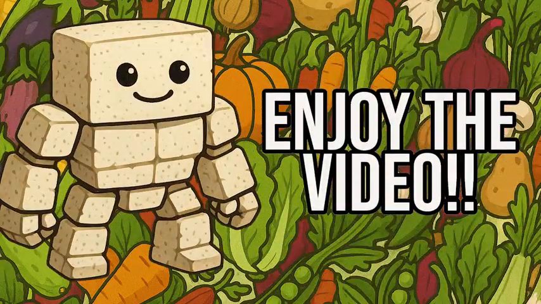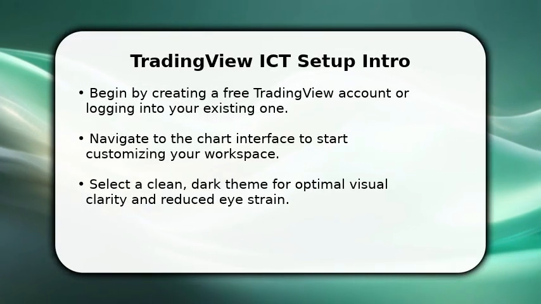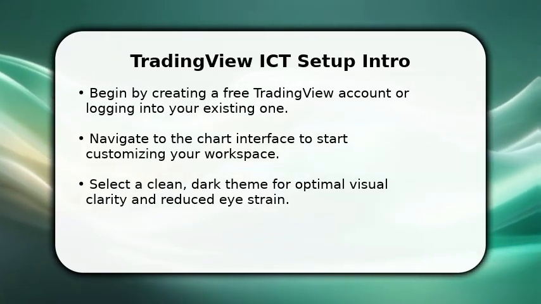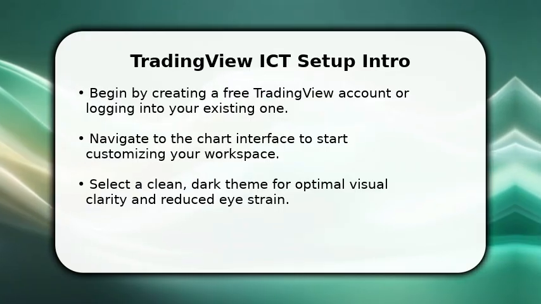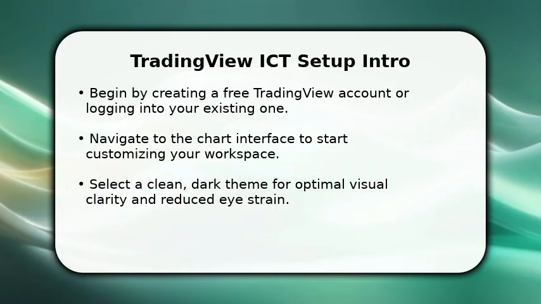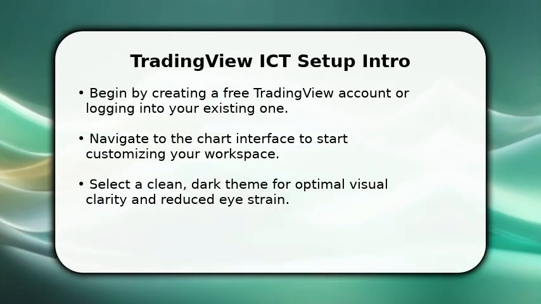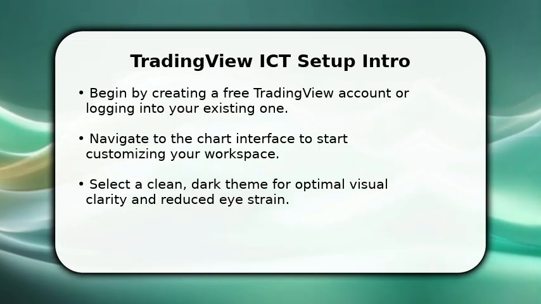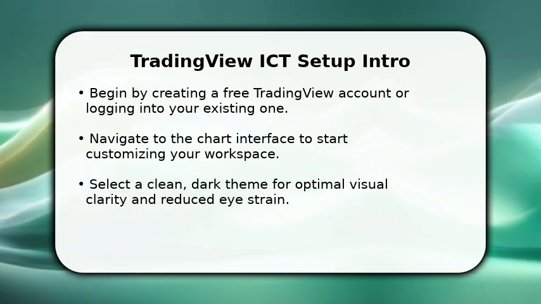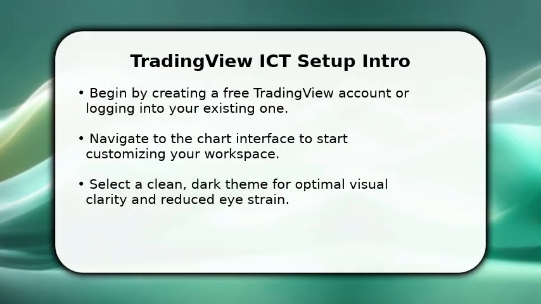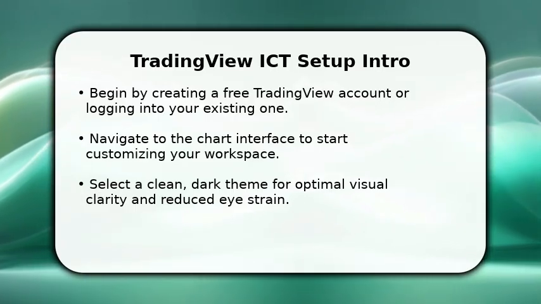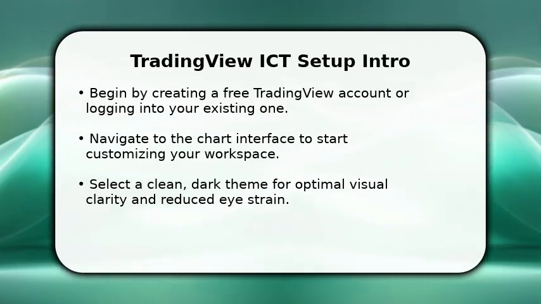Please enjoy the video. In this video, I will explain how to set up TradingView for ICT. First, ensure you have a TradingView account and are logged in. Once you are on the main chart page, your initial step is to choose a dark theme. This provides a clean, professional look and helps reduce eye fatigue during long analysis sessions. A dark background makes price action stand out more clearly, which is crucial for identifying key market structures.